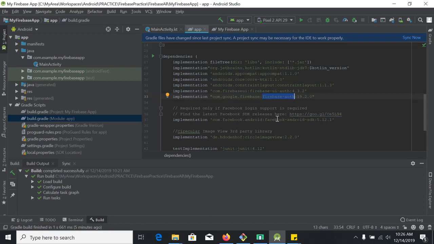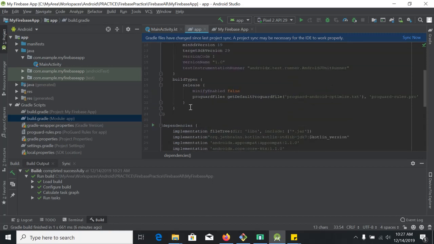Actually, adding Facebook authentication in our project is really very complex, and if you really want it, you can add Facebook authentication. Otherwise, I actually don't like Facebook authentication because it is really very complex, and sometimes, for no reason, it makes the app crash. So please carefully watch how to add Facebook authentication in my project.